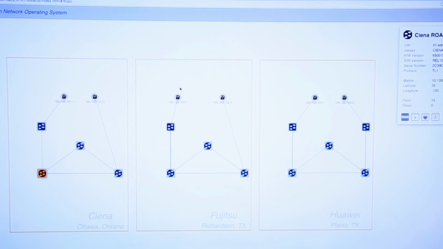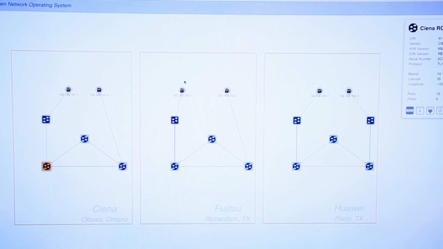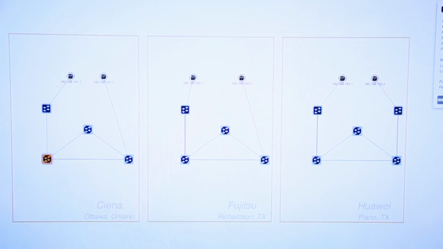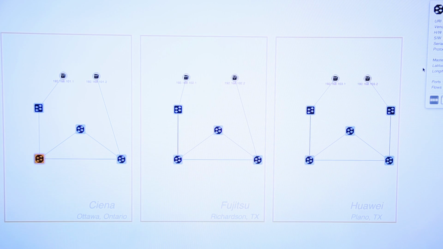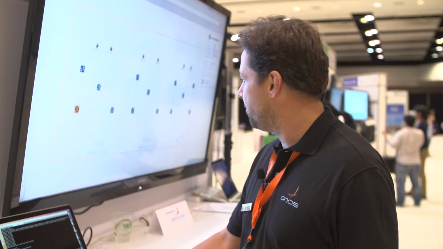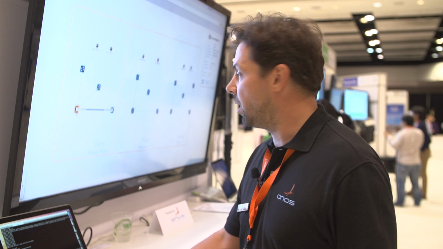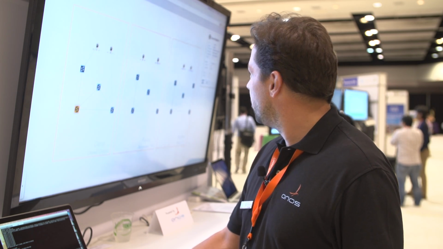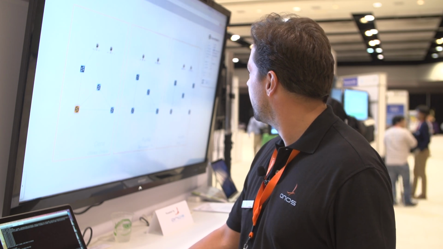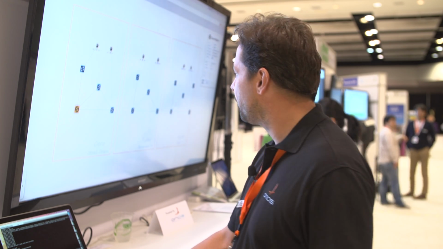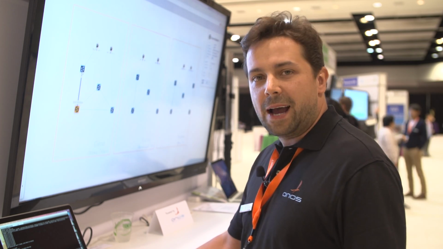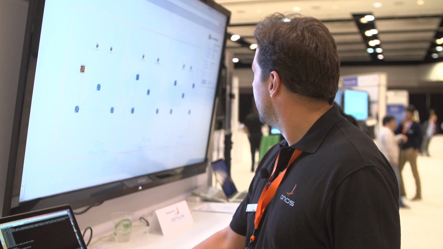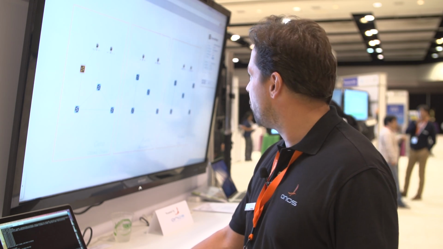Let's switch over to the demo. So this is our ONOS GUI. You will recognize the same domains as I showed you before: Ciena on the left-hand side, Fujitsu in the middle, and Huawei at the right. All of this is actual hardware. For example, for the Ciena optical layer, we are using the 6500 series that speak TL1. The packet switch in this domain is a Corsa DP6430 that is speaking OpenFlow 1.3 in this case.